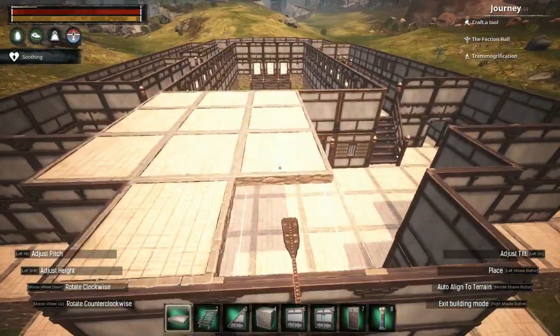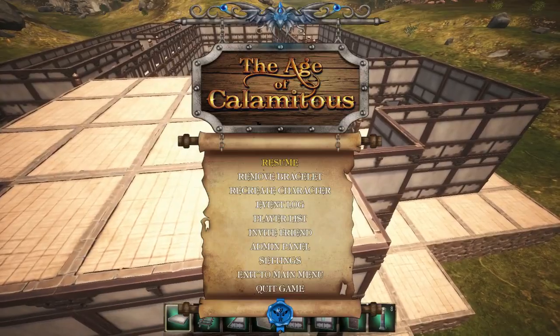Finally, when the walls were done, I covered the entire build with ceilings atop the walls, which I would later use to place a roof atop.